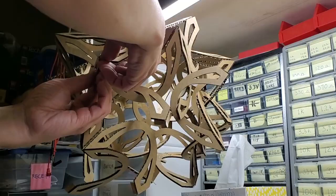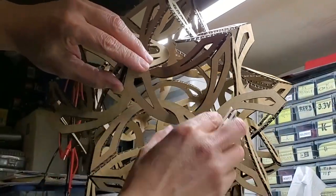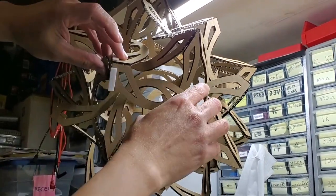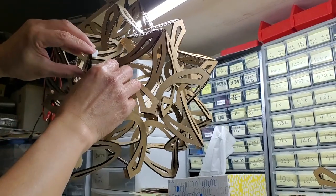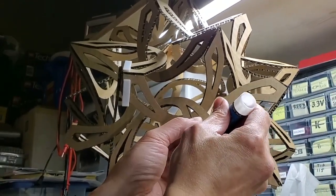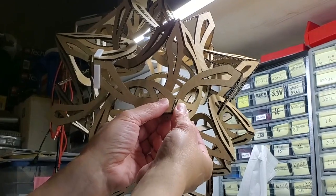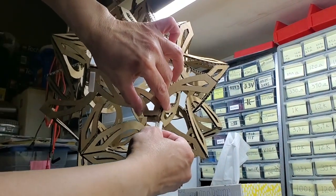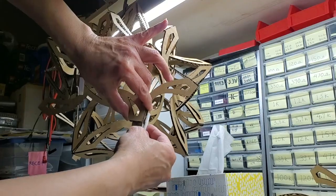Okay let's see how well that new clip works. There's one and here's the other one. Okay, here it goes — I think it's looking pretty good. Yeah, it's staying where I put it. If you guys have a better idea on how to put this together, put it in the comments, because this is what I came up with. The original one he actually made out of metal, and of course because it's metal they're all held together with bolts. These are made out of cardboard so I don't think bolts are gonna work too well. Seems to work pretty well.